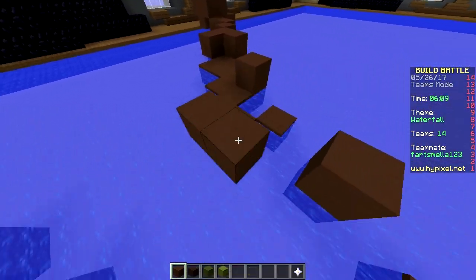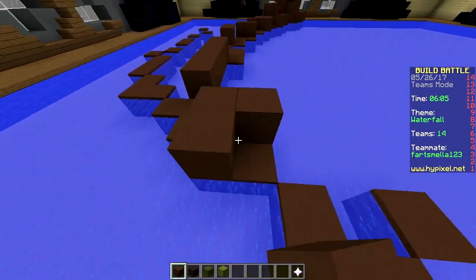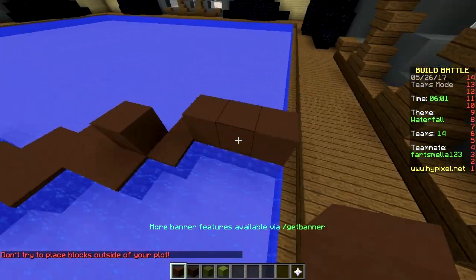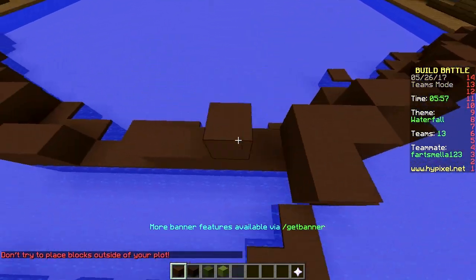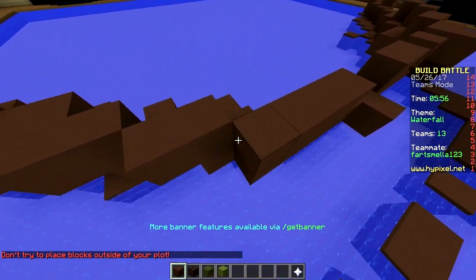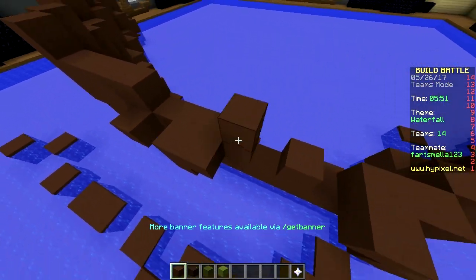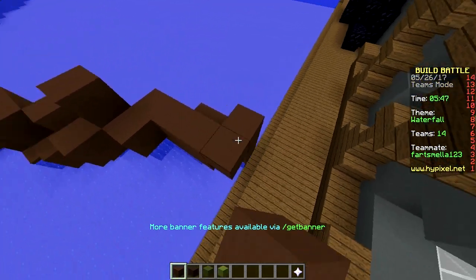Let's go. Spam click! Dude, we gotta be fast, because we only have 7 minutes to build a huge mountain. We have 6 minutes. Gonna build an entire mountain in 6 minutes. This is something that you usually use a plugin for, like World Edit, World Painter, Voxel Sniper. But we're doing it by hand, so that's gonna take a while.